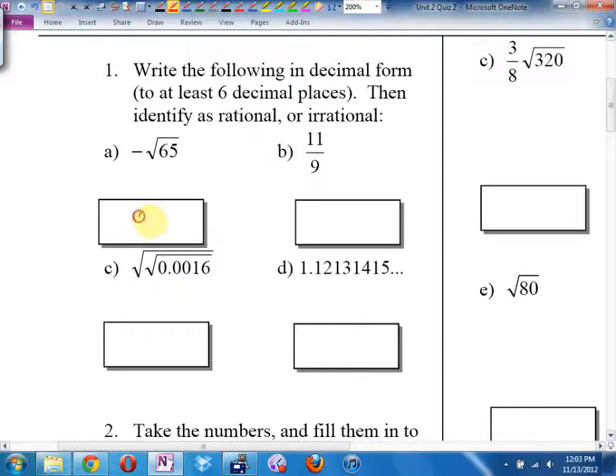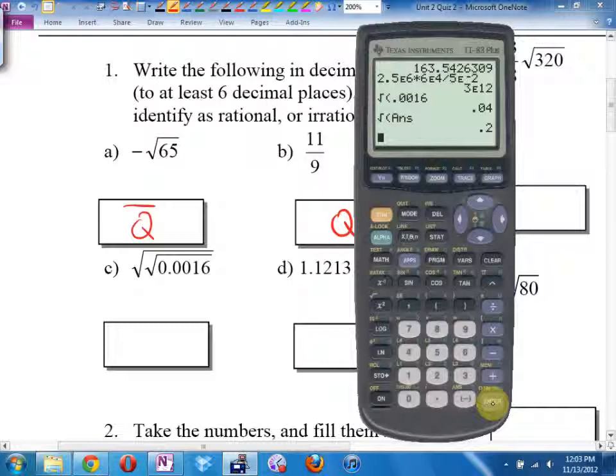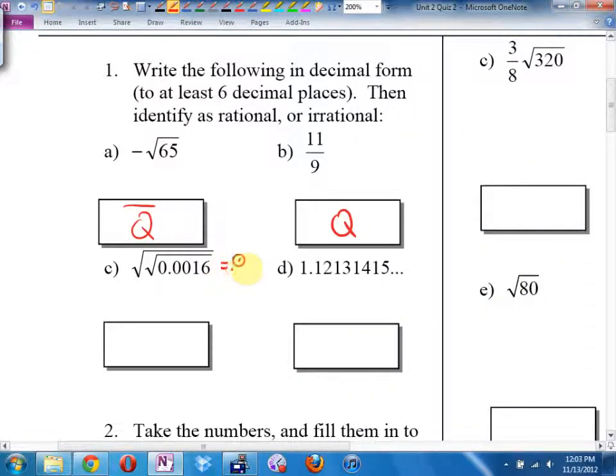I think you found this was irrational, symbol Q bar. I think you found this one was, sorry, Mr. Dewick, that's real. Rational, symbol Q. I think the square root of, I got to check this one. The square root of 0.0016 is that. And then it says take the square root of that. Hey, this works out to 0.2. Is that a decimal that goes on forever without repeating? No. Then it is rational.